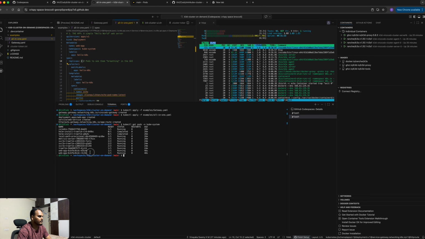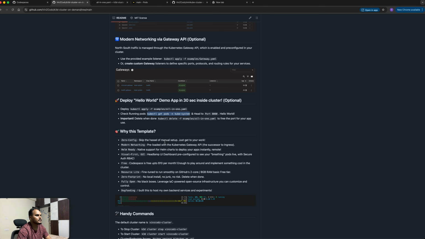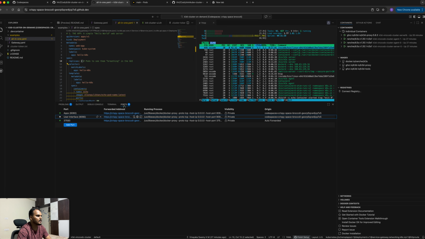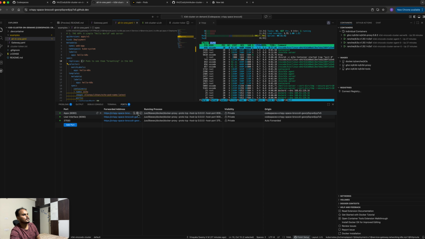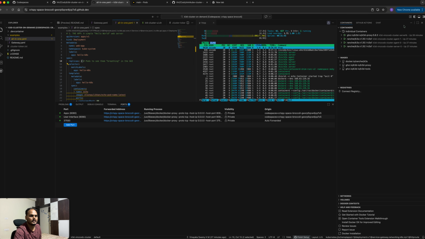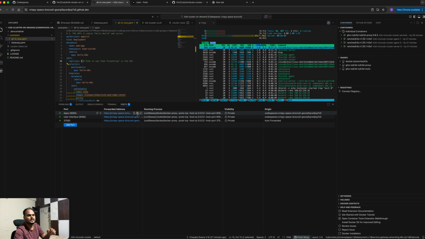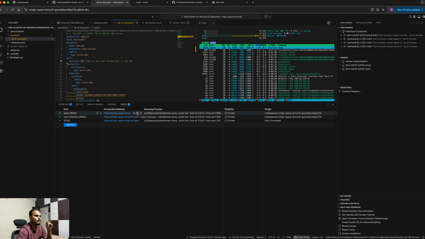So now the web apps are up and running. What should happen next is that you head to port 8080 and you should be greeted with a message, hello world. So this is the 8080 which I was talking about. This is a communication entry to your cluster, the three docker containers that are running, which is the K3d cluster as a whole. You will be able to see it exposed through the HTTP route, and in turn through the Gateway API.